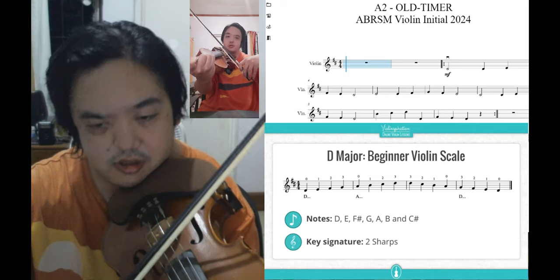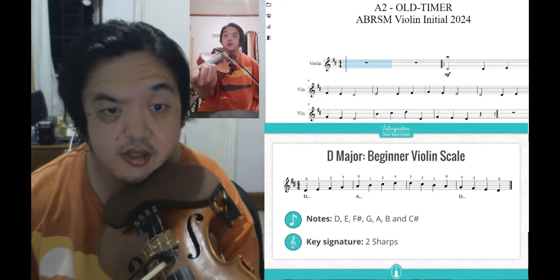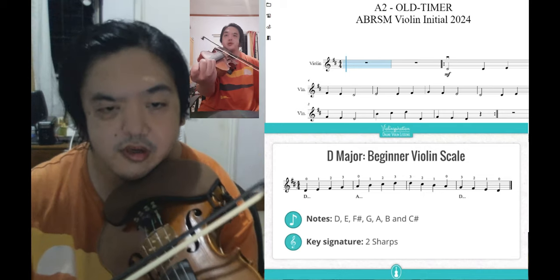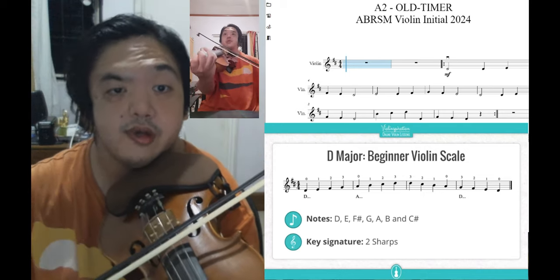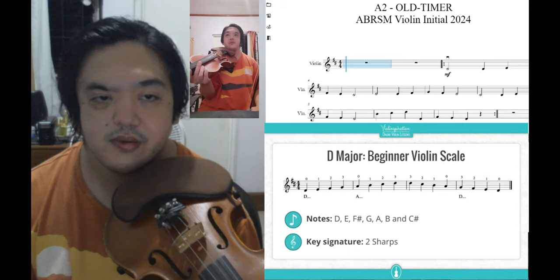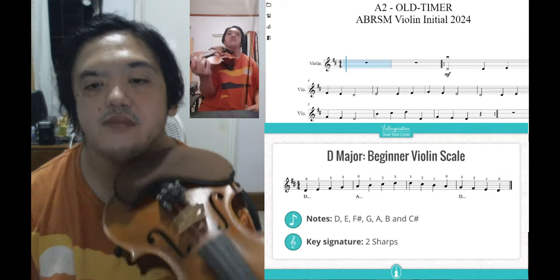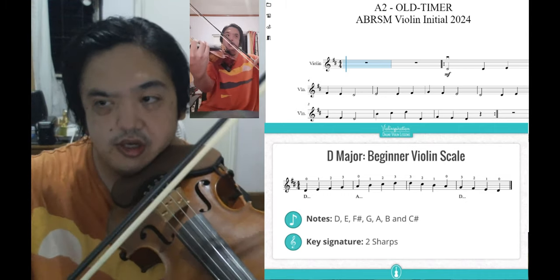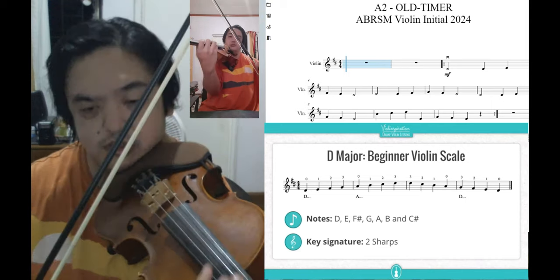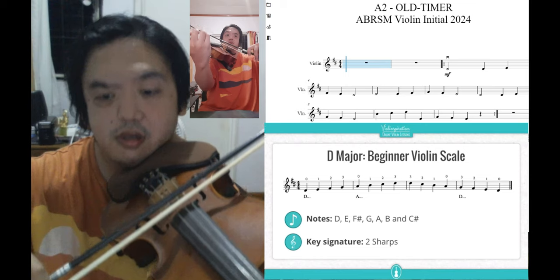So again, let's go back down, and then finger sharp, the finger sharp, the finger long note. So one more time, and I'll really play through it this time without stopping. So, here's the D major beginner scale on violin. So, one, two, three, and long note.